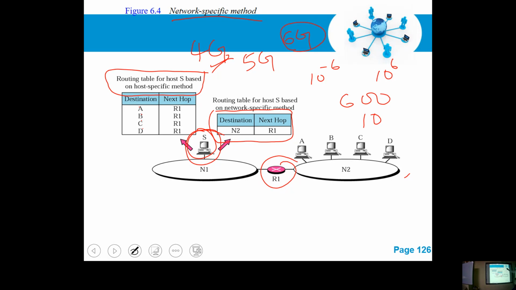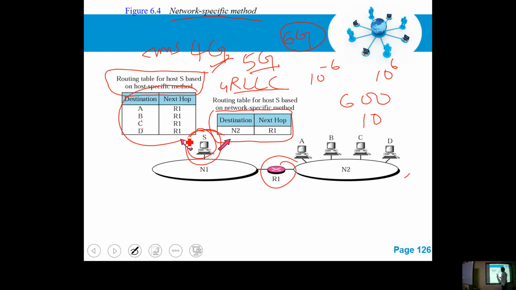So when I move to this particular place, we are talking about ultra reliable low latency communication. We call it URLLC, where we talk about a delay of less than 1 millisecond. But how much time are we taking here? 10 minutes, just to look at the routing table. And how many routers will there be? So if I consider that, how much will the time be?